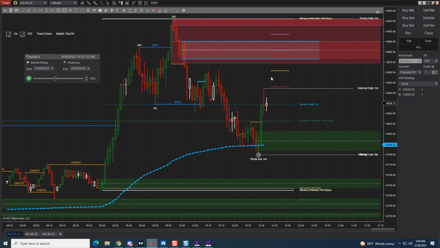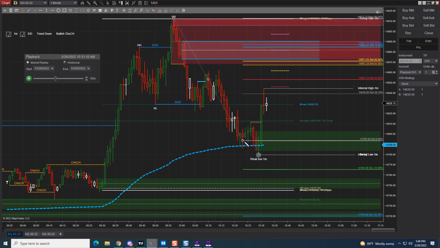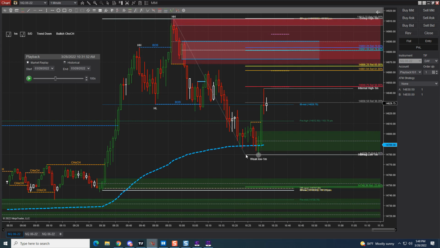Now look where we are if we're coming back up the other direction. We're coming back to the 50% of this range. Now, look at the difference because it's important you see this. Here, let me do it this way. So if I take it from swing high to swing low, right? Here's the 50%. This is where I get into the premium zone.